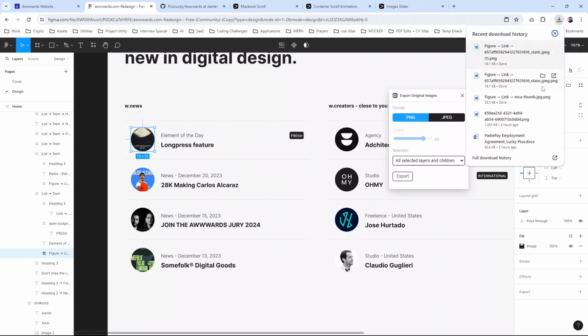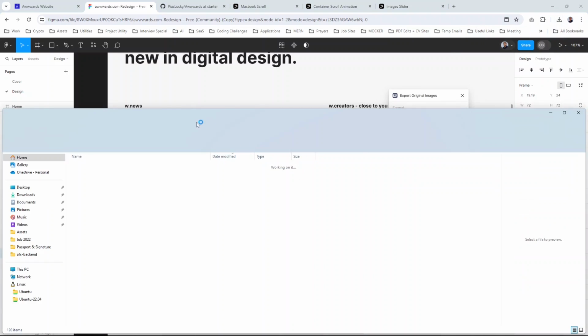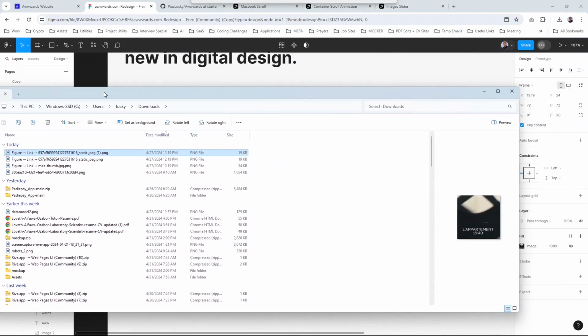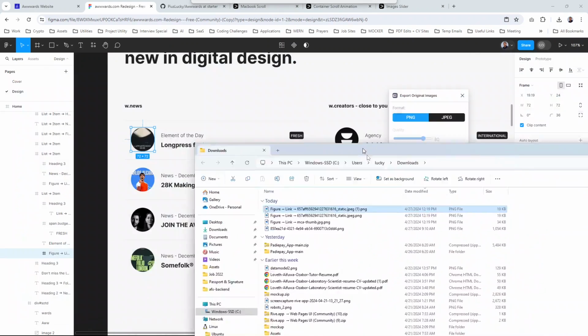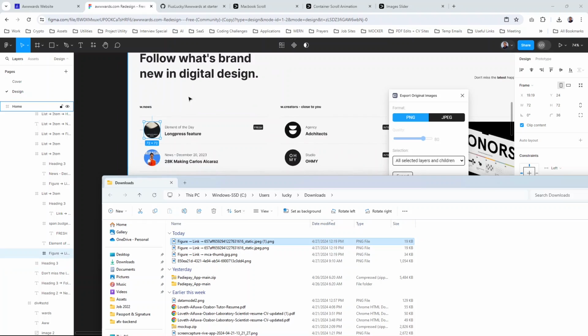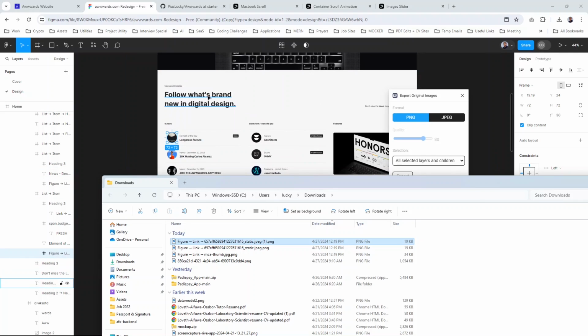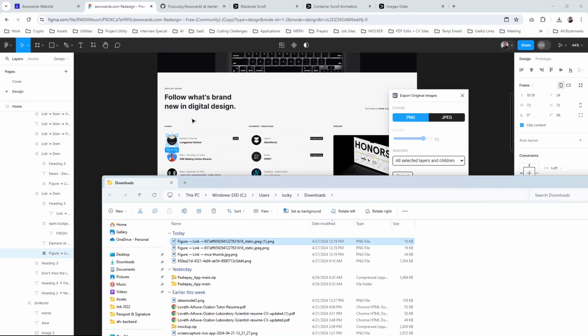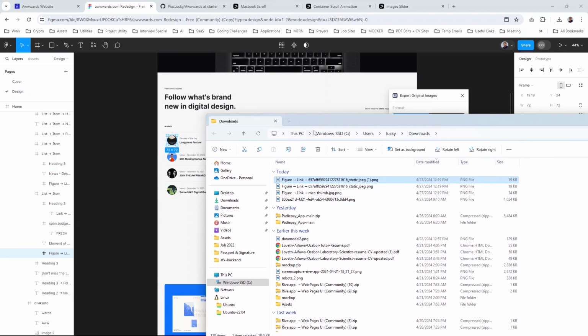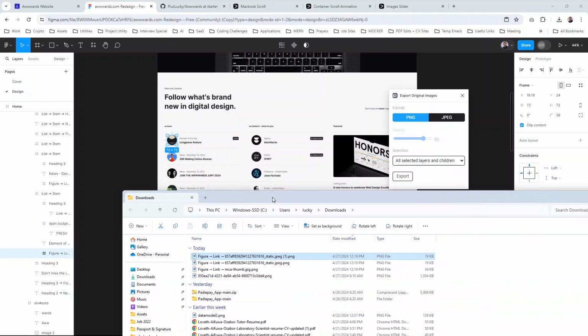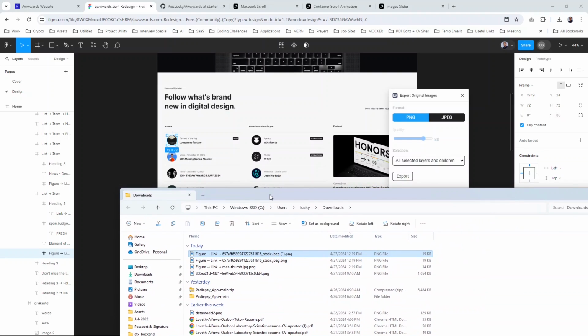And let's see, we have a couple of them. So what I'm going to do, I'm just going to grab the images. This section, we might call it something else, but I don't know yet. So we can call it follow brand section. For that, we can name all of the images, prepending them with FB for follow brand.